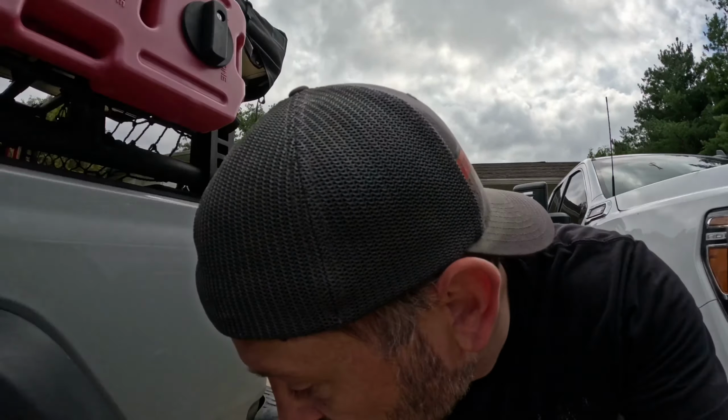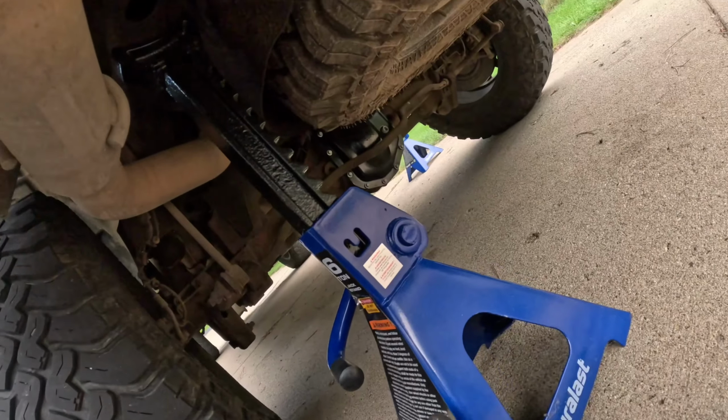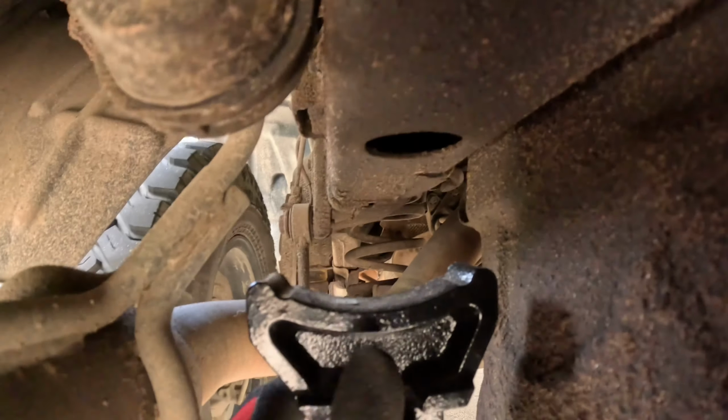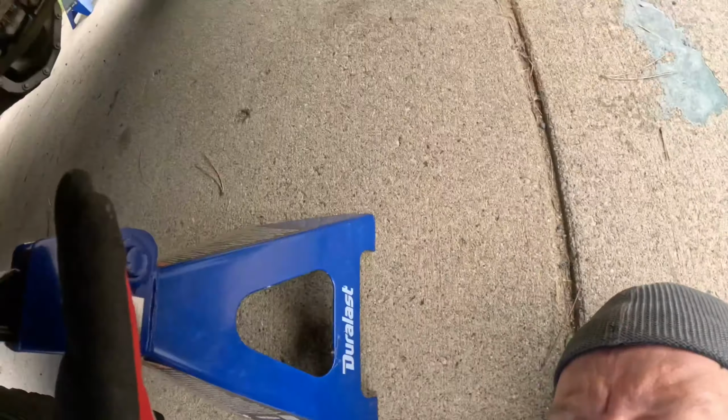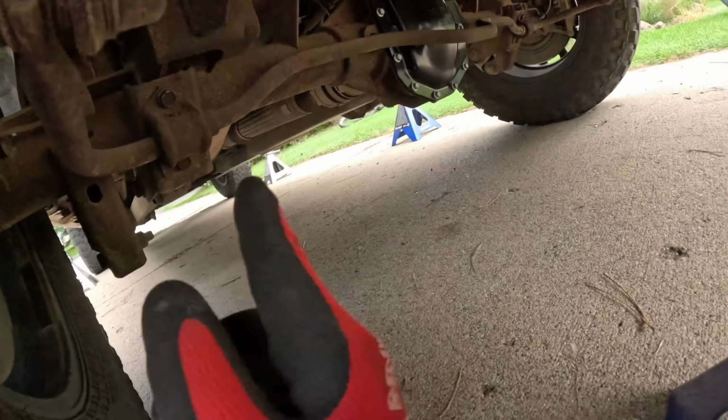So I've already run into the first problem. My jack stands aren't tall enough. Got my jack stand here and I still got a good 3 inches of space I'm gonna need to get. So, looks like I'm gonna run to the store, get something to stack this up, because for this job, I'm gonna want the jack stand supporting the frame and not the drive shaft. Although we are gonna have to lift the drive shaft, but probably just use the jack for that. So it begins, first trip to the store.